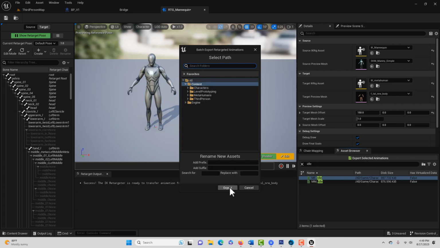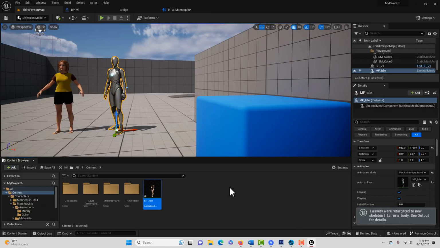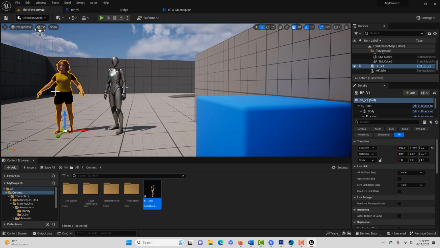I'm just going to export it into the main content level. You could put it in your own folder, which you can do. And then it imports it just like that. This is where I was getting tripped up. We have to select our MetaHuman here. This is now an asset, so just think of it as an asset. It looks headless and torso-less, but it's an asset.